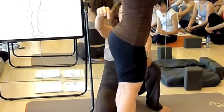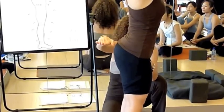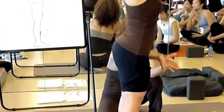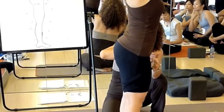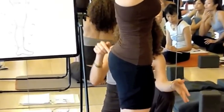Now she has to figure out how to get the tailbone, look at it, it's over here, to go down without popping the thighs forward. I know. Uddiyana Bandha. You have to pull up in here and then scoop your tailbone down. That was pretty good. She made this go down, but she didn't pop her thighs forward. Shoulders and hips, knees, ankles are doing perfect. I know it's so much work internally. It makes her strong right there.